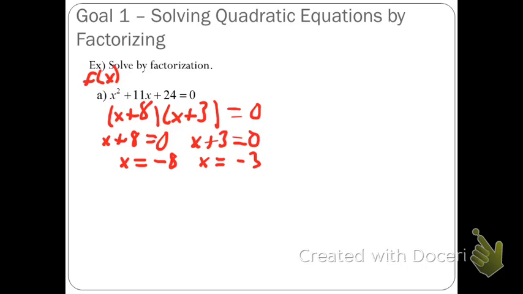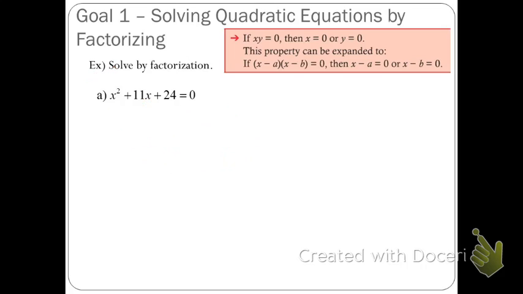Here's that zero product property written out now that I can afford to get that work off the screen. Again, just emphasizing that if you multiply two numbers and you get 0, then either the first of those factors is equal to 0 or the second factor is equal to 0. For us, we're going to be using this a lot. If you have the factor form of a quadratic equation, x minus a times x minus b, and that's equal to 0, then x minus a equals 0 or x minus b equals 0. One of the two factors has to equal 0. Alright, let's solve another equation.